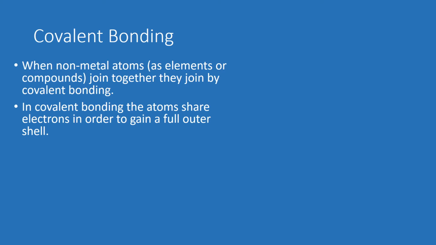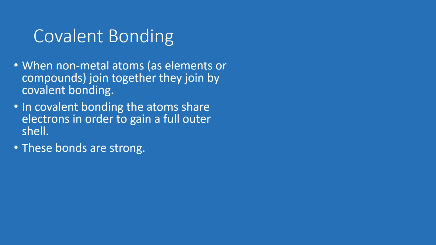So the point about covalent bonding is, of course, exactly the same as ionic bonding. Atoms are looking to gain a full outer shell. And the way that they do this with covalent bonding is a neat little trick, because they share electrons. So each atom will put electrons in and share them with other atoms, and therefore through that process they end up with a full outer shell, which we're going to see in a second.